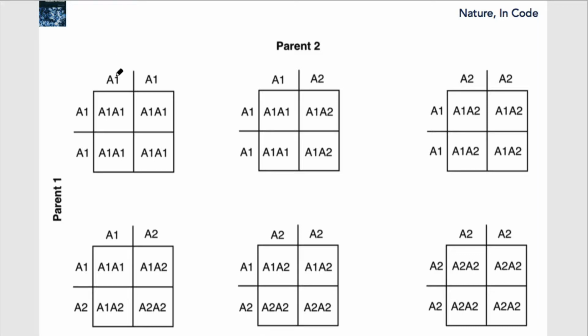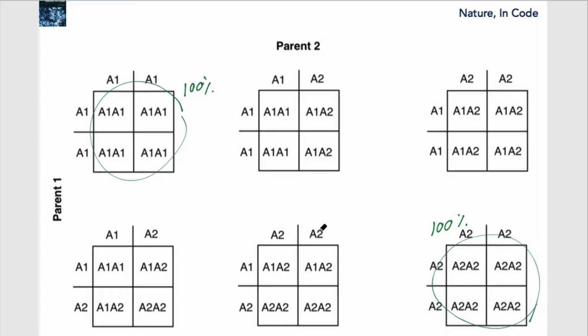And now you basically can combine the different gamete possibilities. Now here in the A1 case, you really only get one option. You only get the possibility of combining A1 alleles from parent 1 with A1 alleles from parent 2. And so you know that in 100% of the cases, you will get an A1A1 offspring. So there's little to think about in that case. Same is true in this possibility here. If both parents are A2A2 genotype, then in 100% of all cases, you will get an A2A2 individual as an offspring.